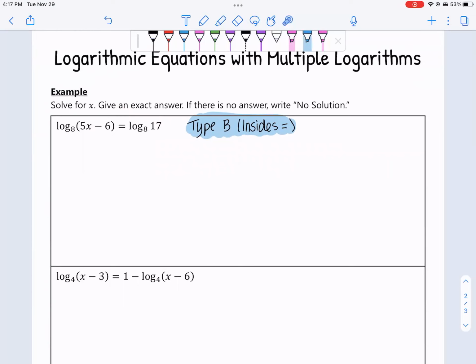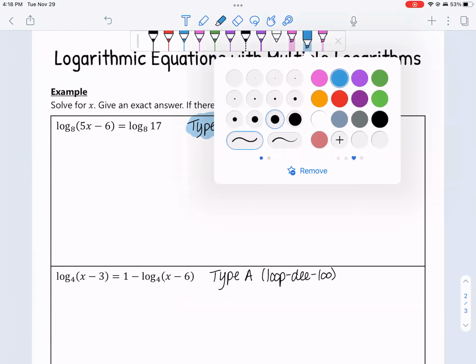This next one. You see this freestanding 1 right here? This 1 that's not inside of a logarithm? Yes, we have logs on both sides, which is cool, but we also have this 1 standing out here making us nervous. So this 1 ruins everything for us. We cannot say it's a type B problem. Because of this 1, this is going to end up being a type A problem. And you'll see how we deal with it when we get there. But type A, this is loop-de-loo. Let's use, I don't know, 3.